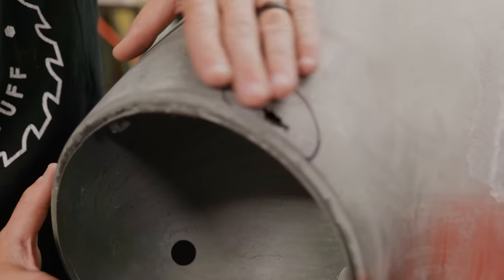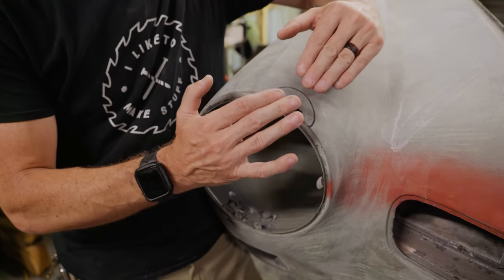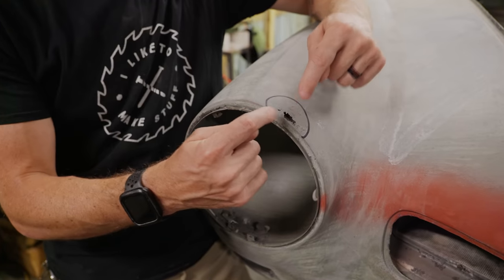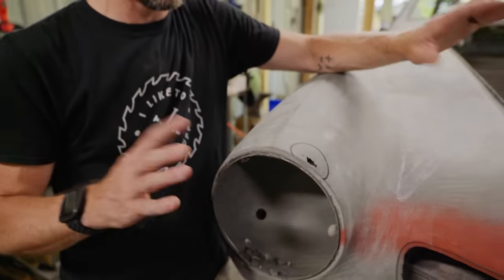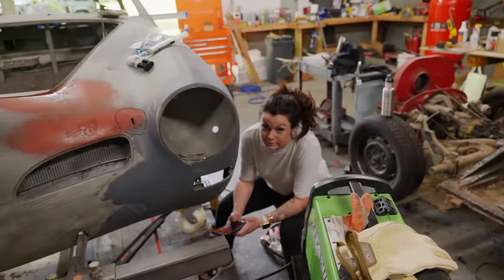So this is a totally different one, a different kind of problem to solve. This is the headlight, and it needs to be very smooth up here. But basically, I'm gonna cut a piece and try to replicate this curve and then use that final piece that I have as a template to cut out a hole for it to go in. I think it will be pretty similar to the stuff I did on the side panels, but I've never done it on a curve. So take a piece of this steel.